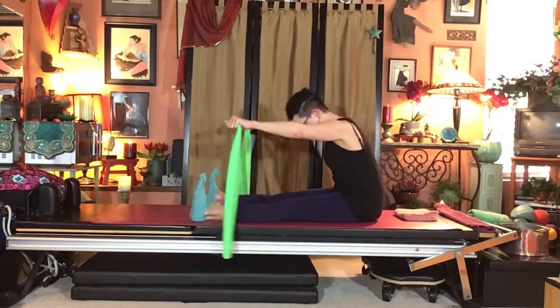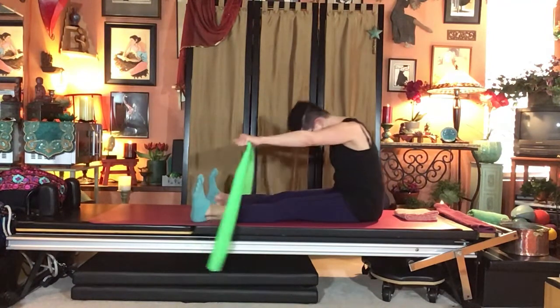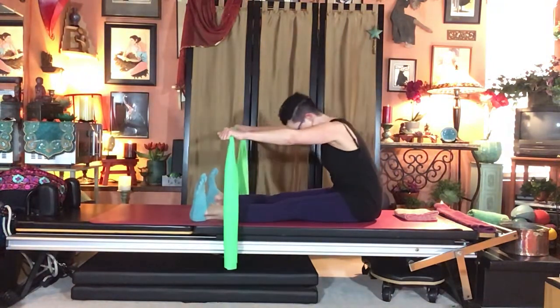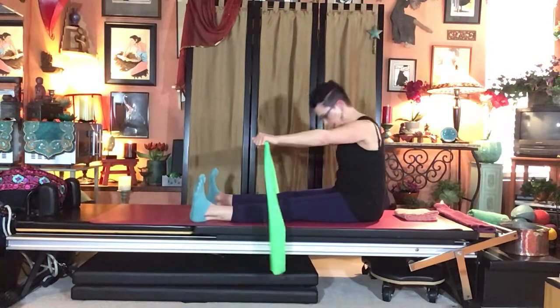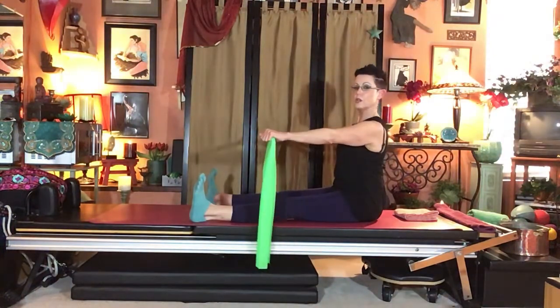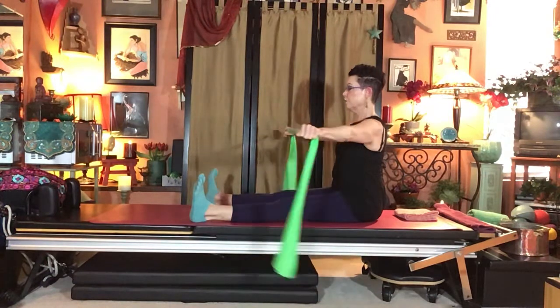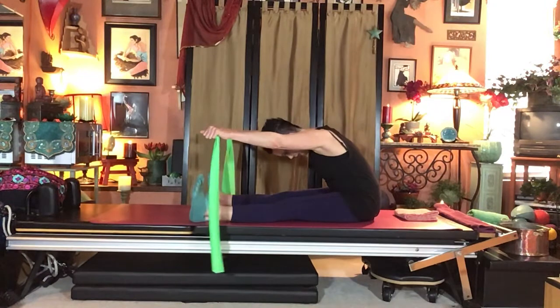Inhale, up and over, curve to reach. You just have that tautness to feel that connection. And roll it up to sit tall. Inhale, up and over, curve and reach. Inhale, exhale up. Now we're going to add some pulses. We're going to press 1, 2, 3. Keep it taut, do your spine stretch, and stay and pulse.